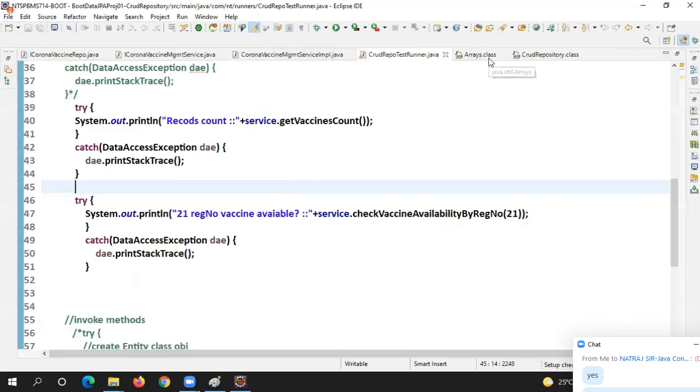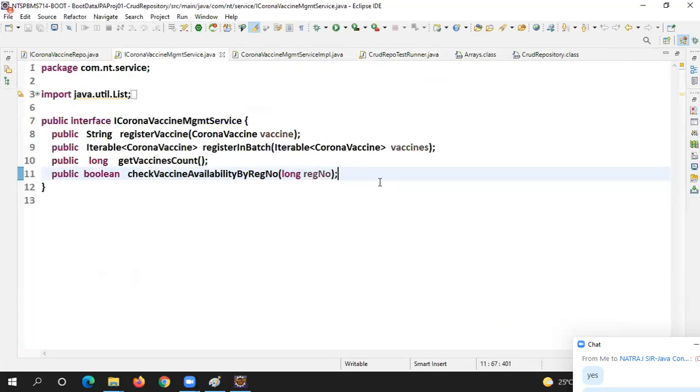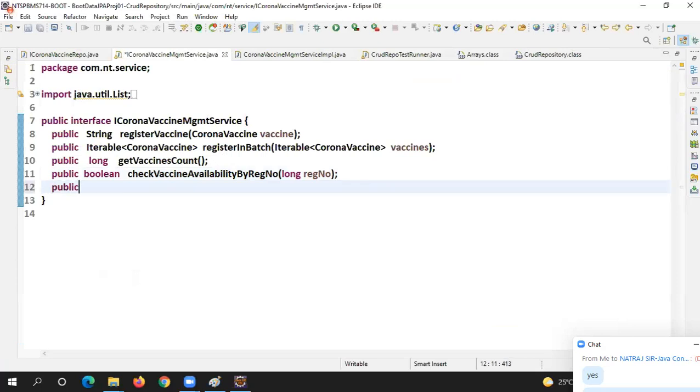Go to service. Yes, here is my service, guys. Public Iterable of CoronaVaccine, the model class, guys.